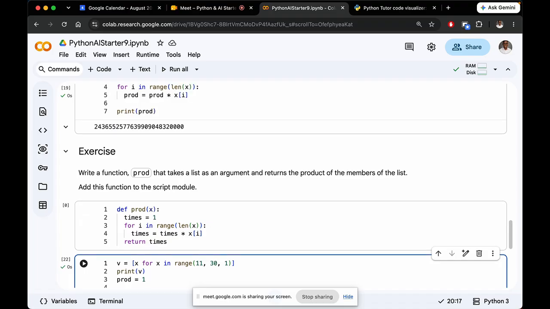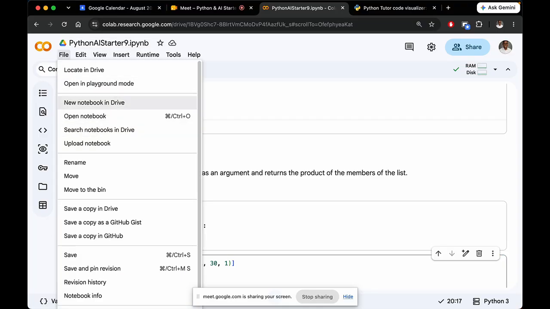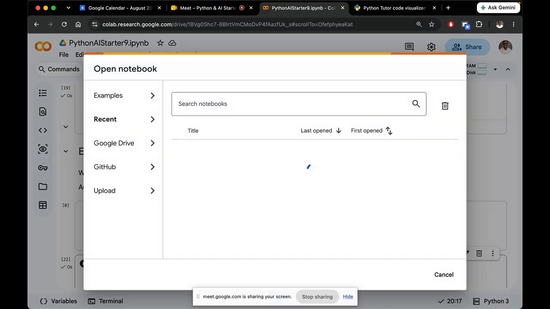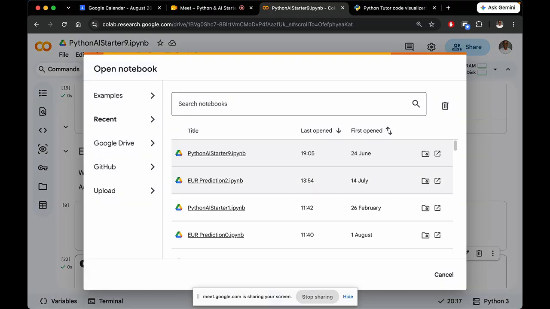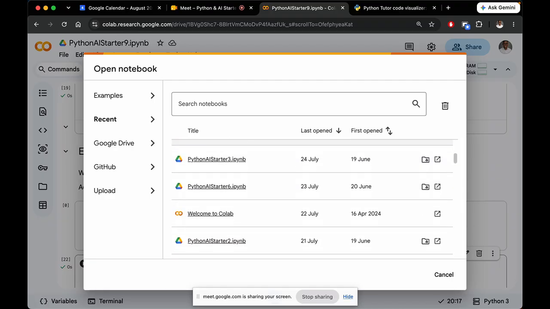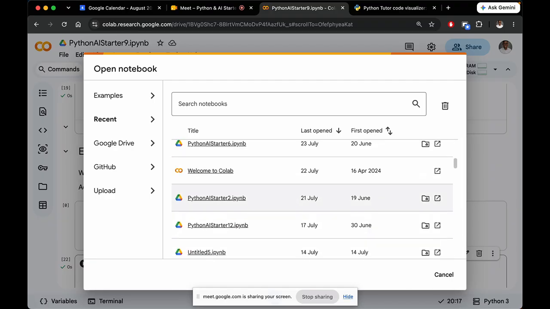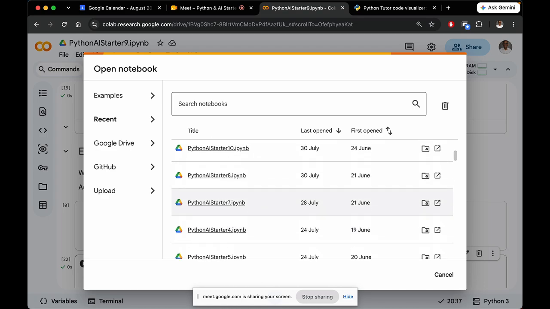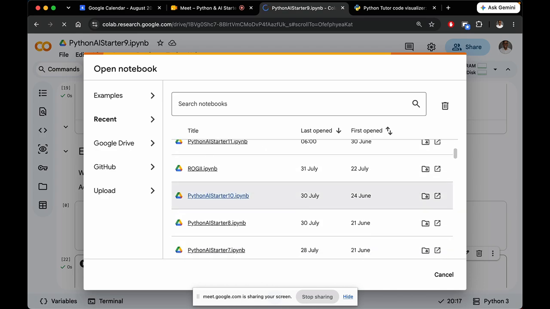Write a function and add it to... So let me open the 10th lecture. Then after this, we only have two more.